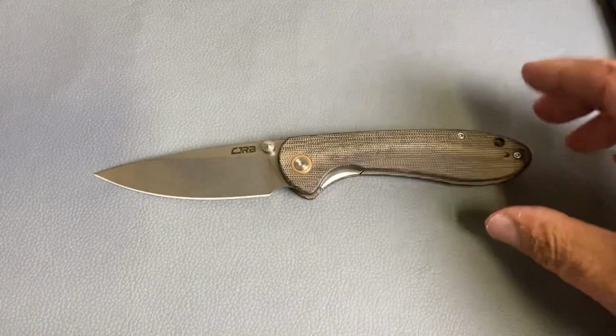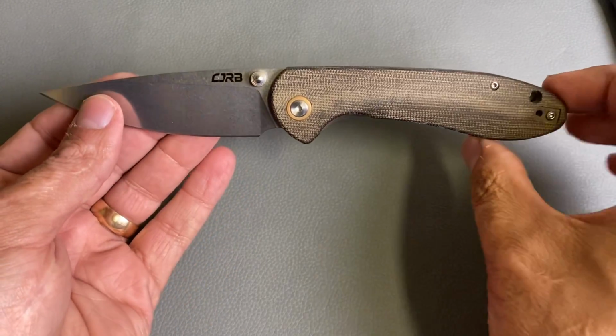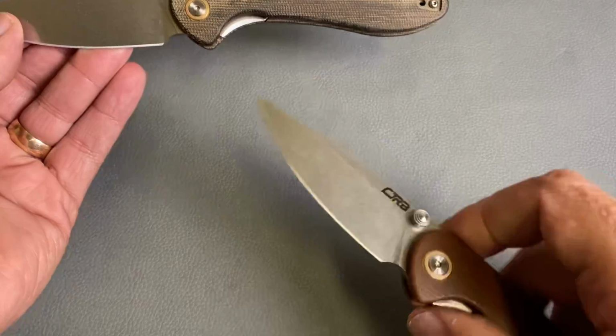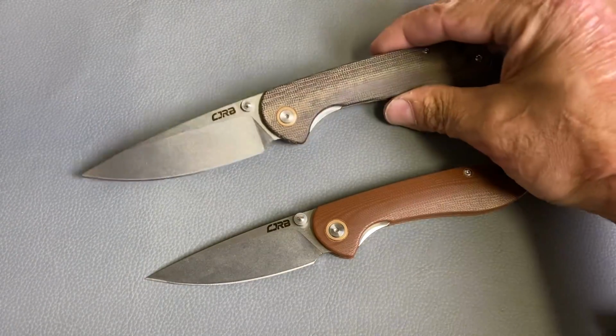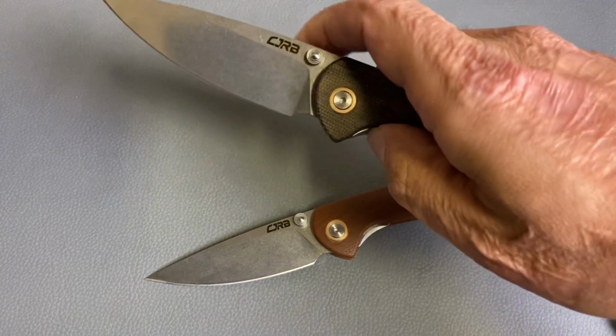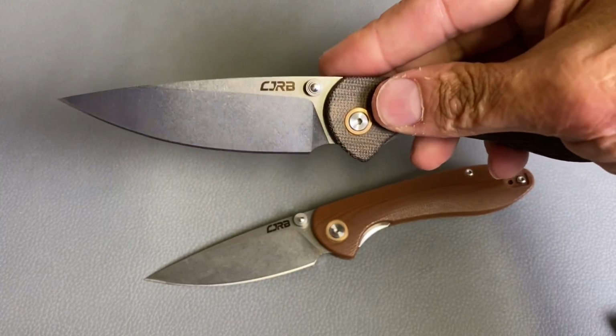Alrighty, number 4 is an outstanding knife coming from CJRB. It is the Feldspar. This is a phenomenal knife. You can get it in the regular size, or you can pick it up in the small. This particular one's in micarta, and it is a little bit more expensive, but you have that classic drop point blade that is just an all-around good user blade shape.